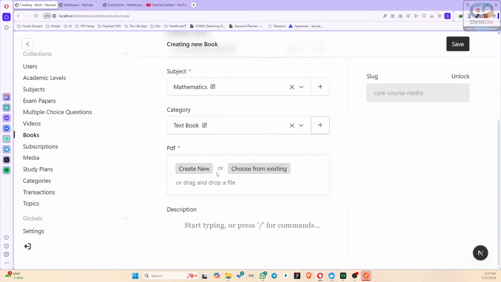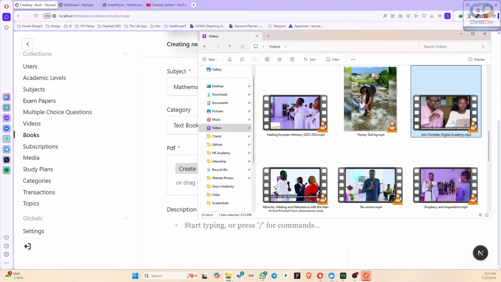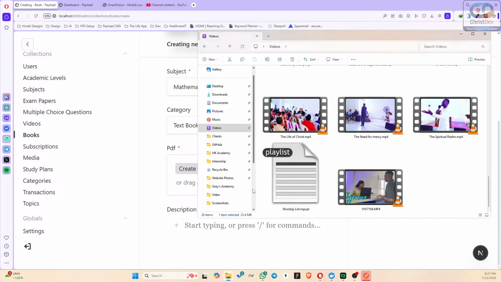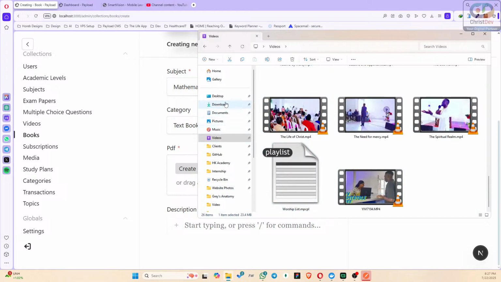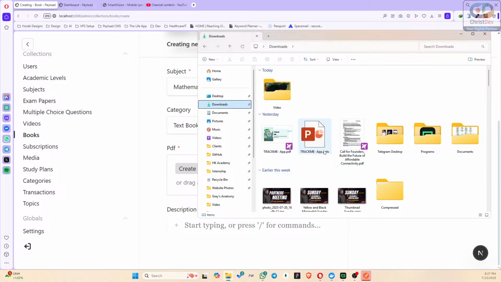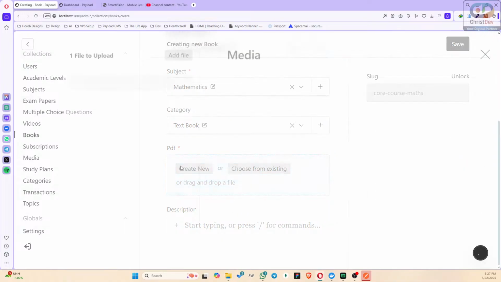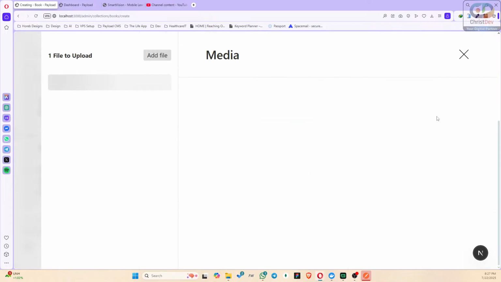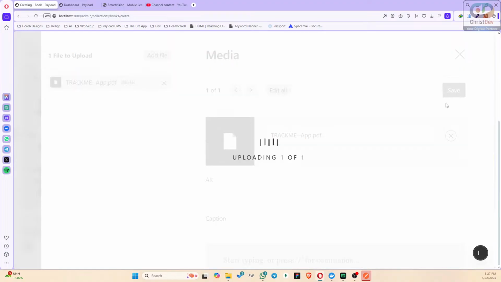There we have it. Now we can upload the PDF of the book there, right? So you can come here again, look for a nice PDF file and upload it. Right, so I'll just drop this one, show the option to upload, save that.